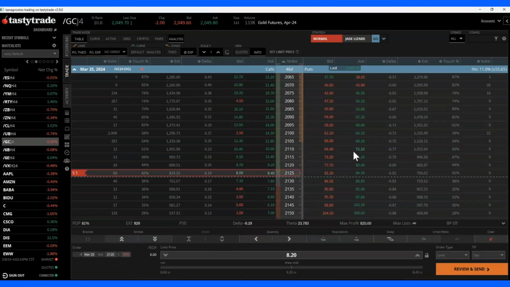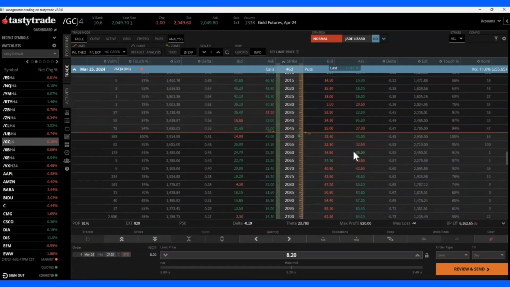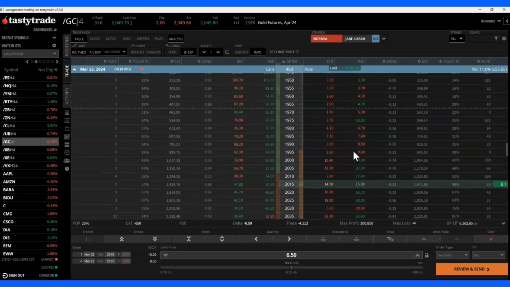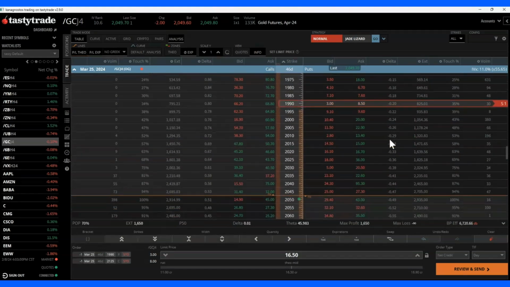Now, as far as where to place our short put, we have a 50% fib level on the weekly chart right around 1990. So I'm going to sell that put. Sell the 1990 put right there. Now, if you have a large account size, you can stop right here. That would be a strangle. I'm going to buy further out of the money options on each side to define our risk and create an iron condor.